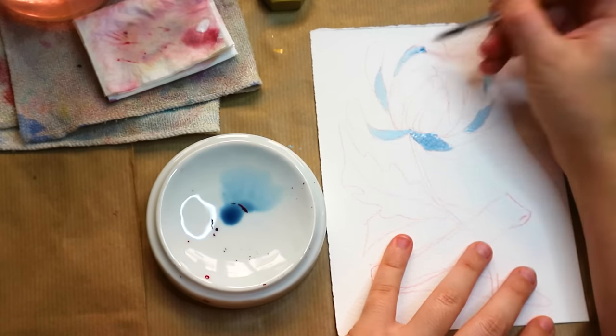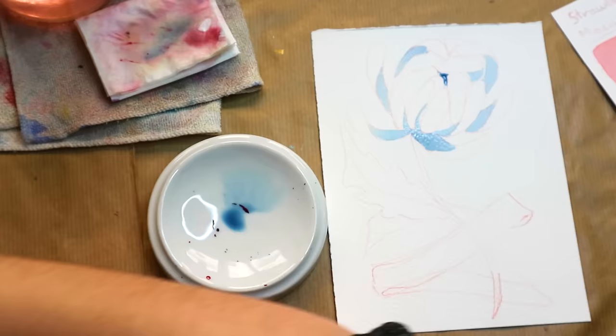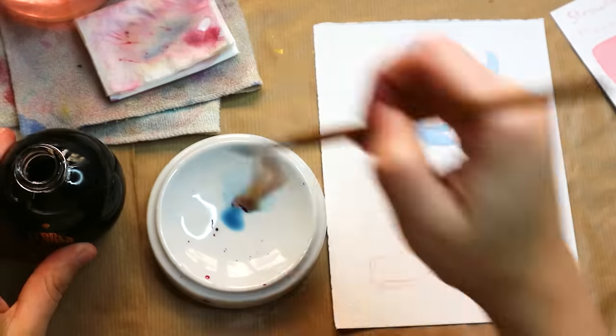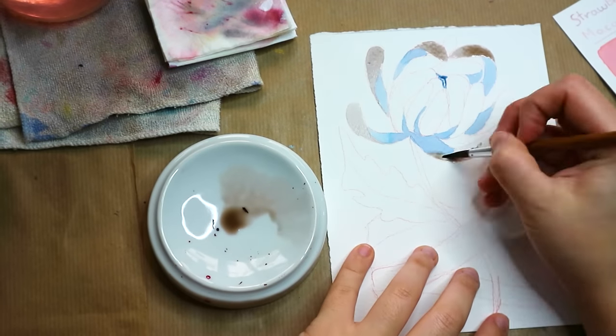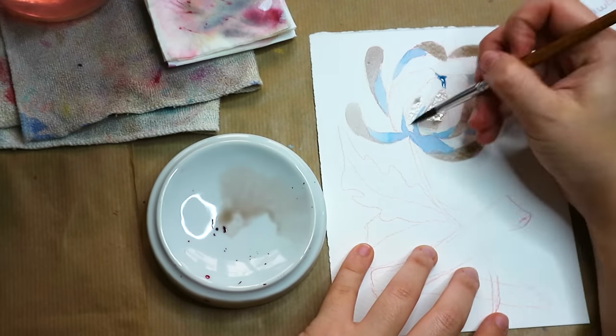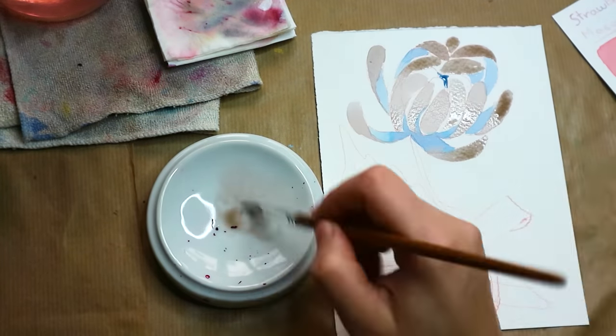So starting with the second drawing, in this case, on my other sketch I had some chrysanthemums, so I really wanted to do those. And I don't know why I wanted to do this combination of Blue Cotton Candy and the Cream of Earl. It just seemed like it would turn out pretty well. And it did. I really like it.